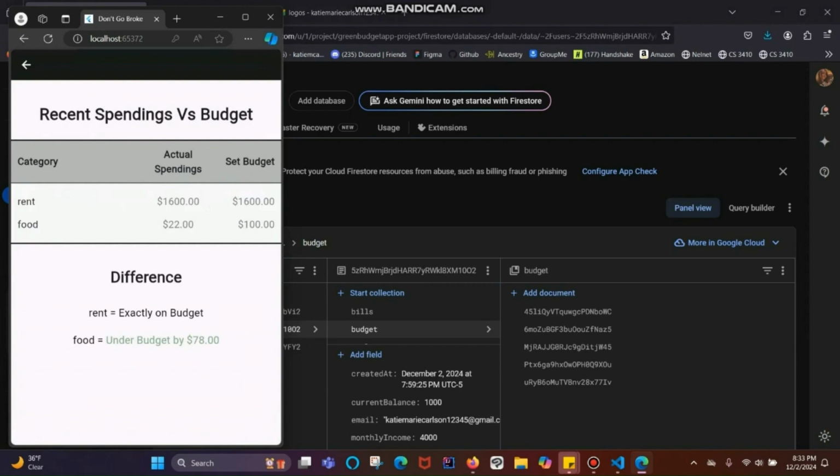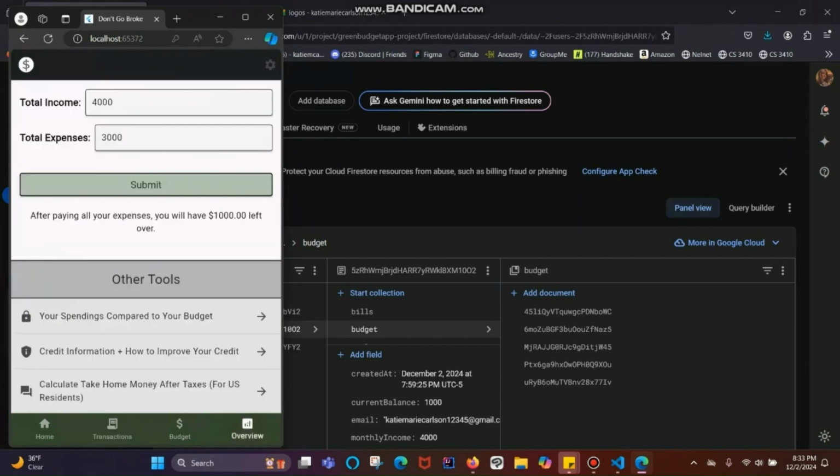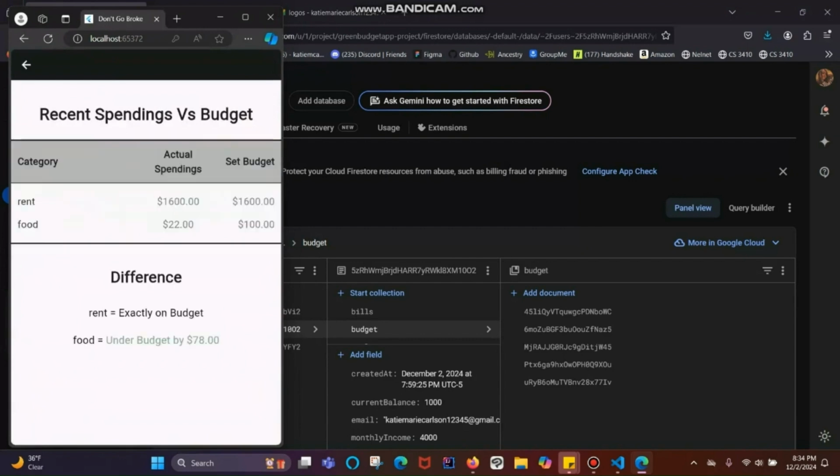This compares what the user has spent money on within the past month with the budget they set, and then calculates the difference to let them know whether they are currently on budget, over budget, or under budget. So in this case, I've only put 2 transactions for the current month. So it's obviously going to say I'm under budget for right now, but it would continue to track it the more transactions you put in there.